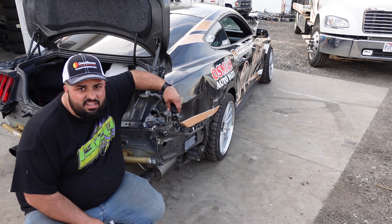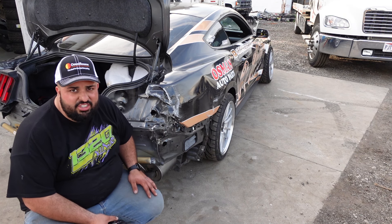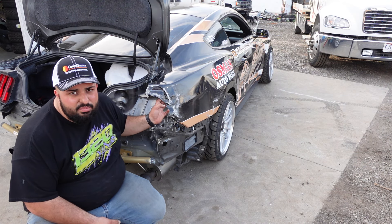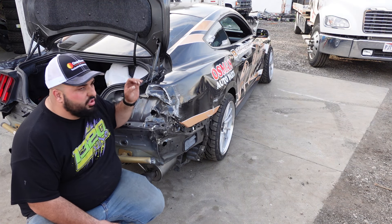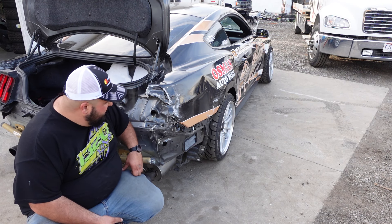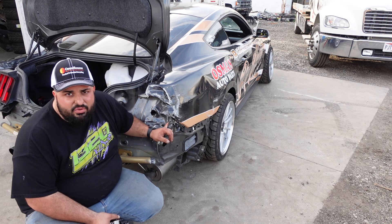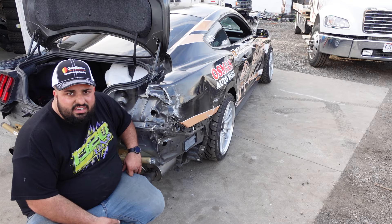Got this quarter pulled out — a hell of a lot actually, pretty square now. I'm trying to pull as much as I can before I start cutting, but I think I'm pretty happy. I can't really fit the taillight yet because this quarter is so crunched in. So I'm going to go ahead and start drilling out these spot welds to remove this old quarter so we can start to get the new one on. Once I get this old quarter off I'll be able to mend some of this metal and try to match up to the other one.